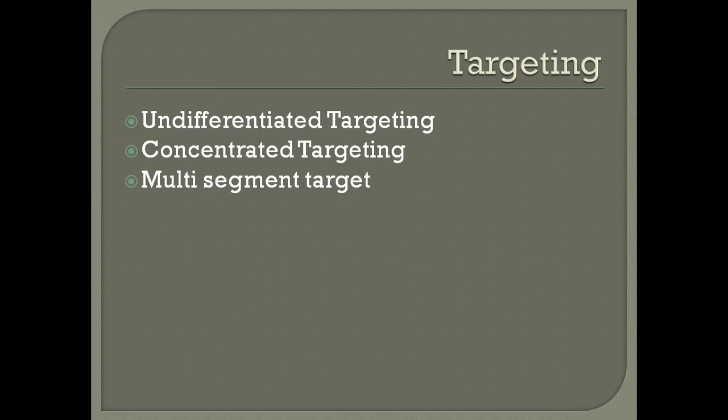This is the first strategy, a very raw kind of strategy, or you can say this is a kind of mass marketing strategy. You ignore all the segments, you concentrate on all 5 segments: blue, purple, yellow, green, all segments, and your aim is to serve all the people with the single product. That single product may be your Colgate toothpaste, or your regular atta Maggi, or your regular Fogg, right?